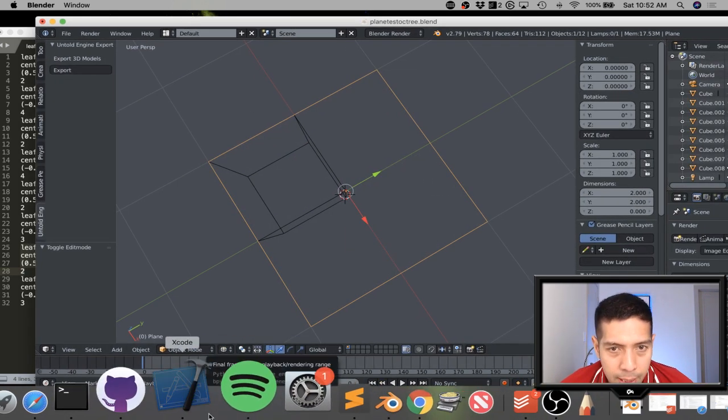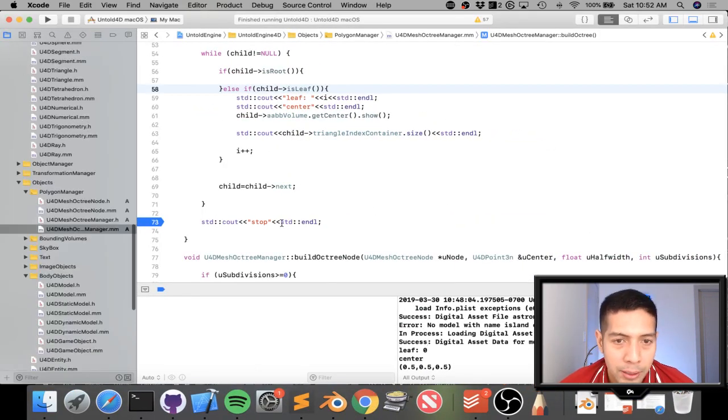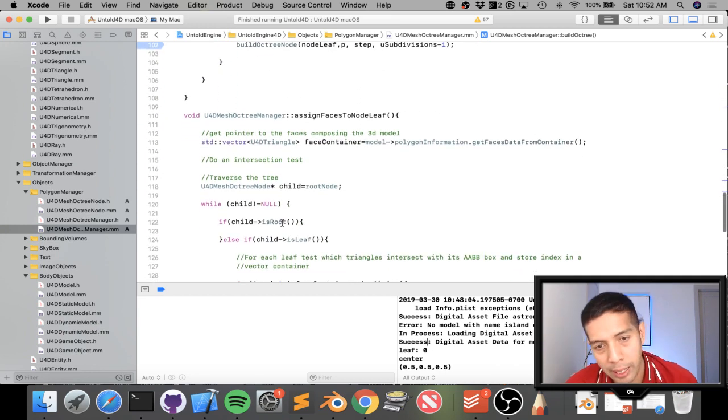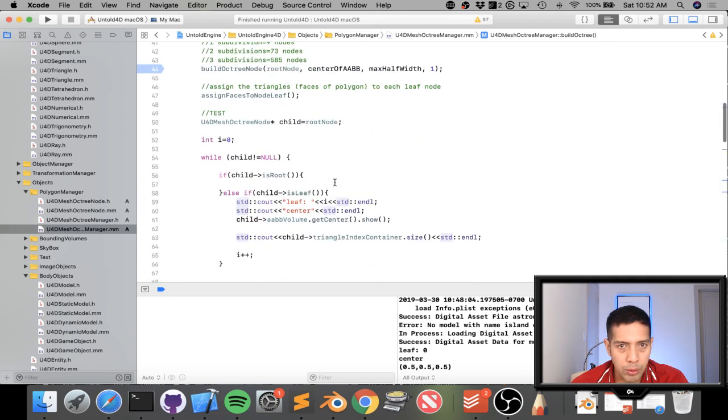Alright. So this little test that we did, this implementation actually works. When we assign the faces, it's actually assigning the whole faces to the proper cube. Alright, okay, we are doing good. Okay. Now what else do I want to do? Okay, so I assigned the faces to the model leaf, right? So now we're good from that point on.